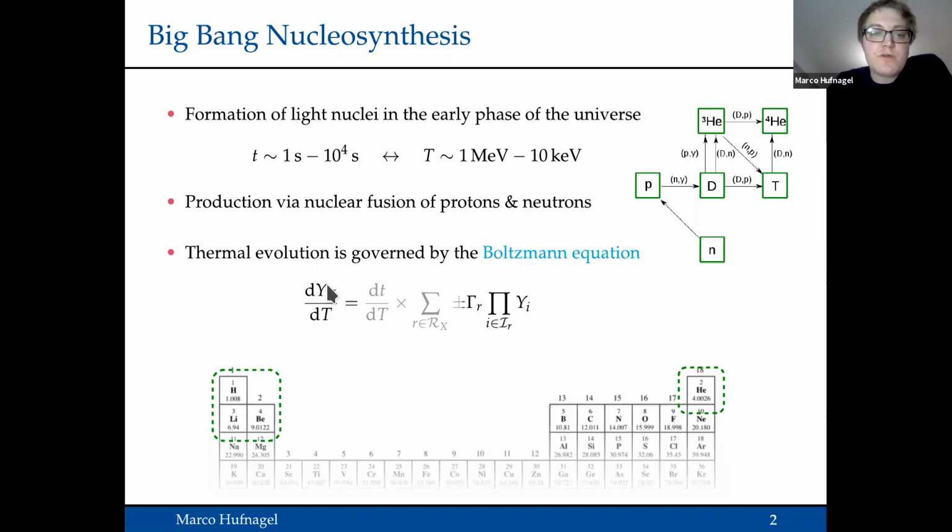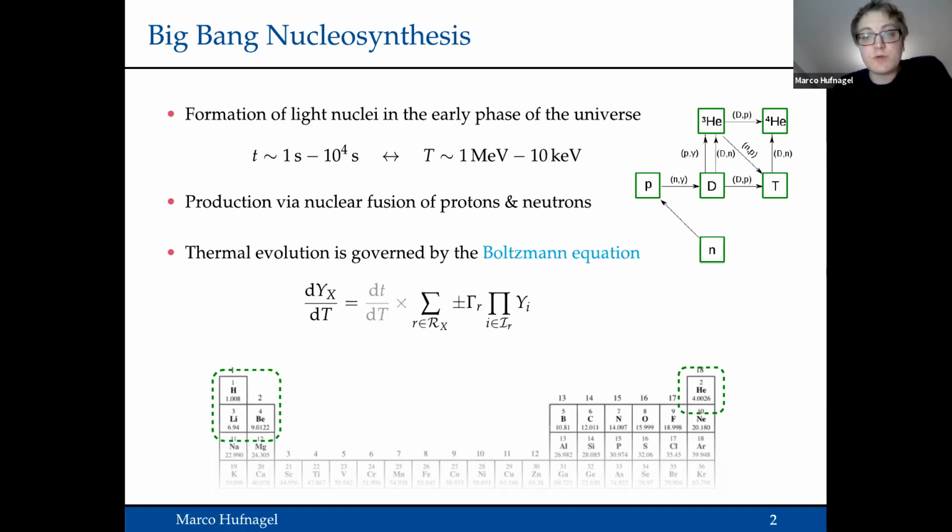And you want to know the variation of this quantity with respect to one of these reactions from this network, which we call R. Then, of course, this variation is proportional to the rate of this reaction, Gamma_R, and then also to the abundances of the initial state particles, because if there are no initial state particles to initiate the reaction, then the variation would be 0.